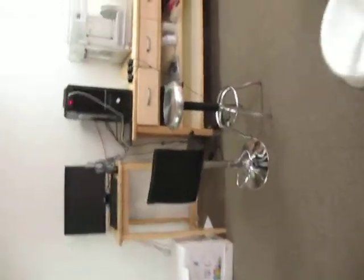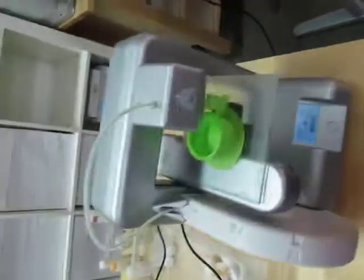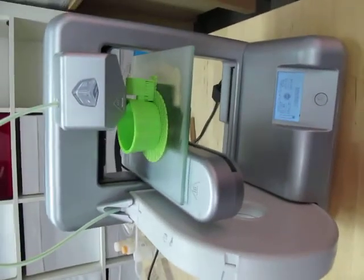Okay, back to my mug. Our little operation. Alright, pretty soon we'll have a little green mug.